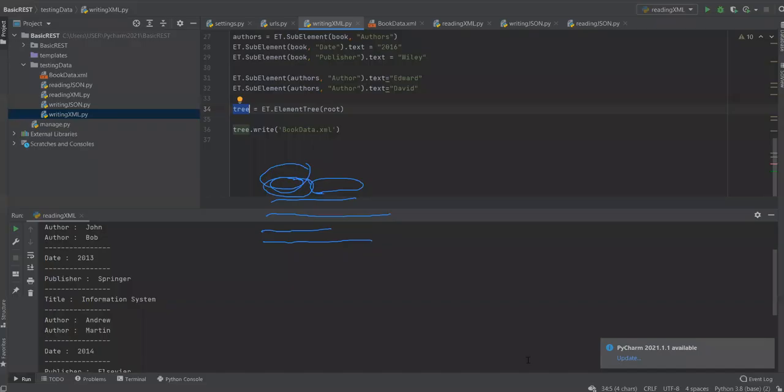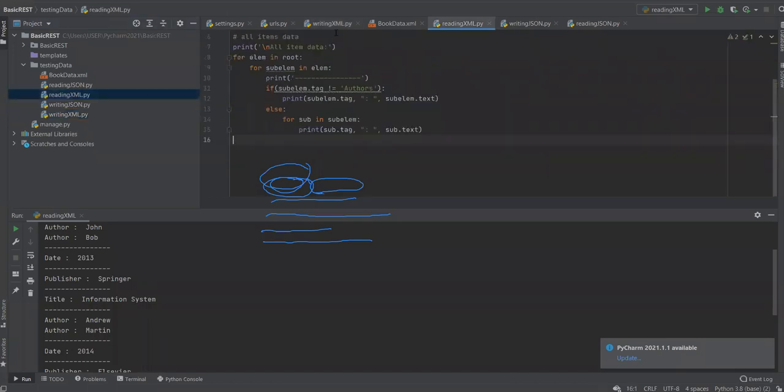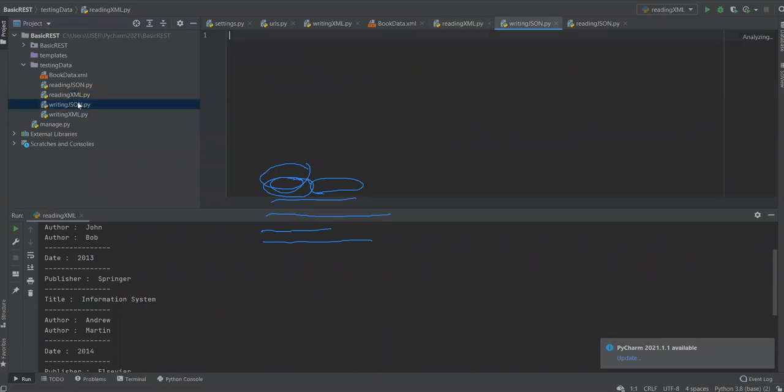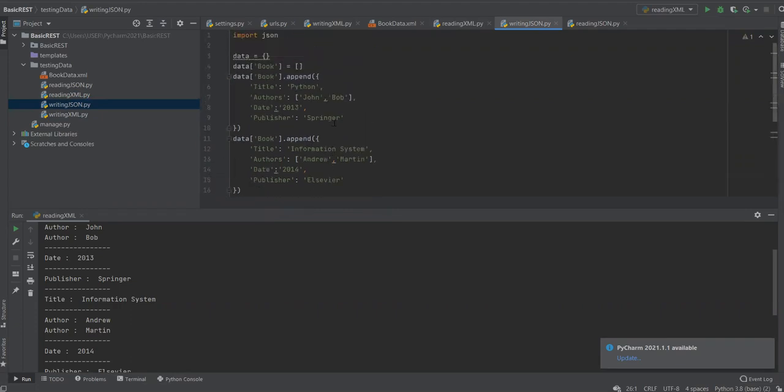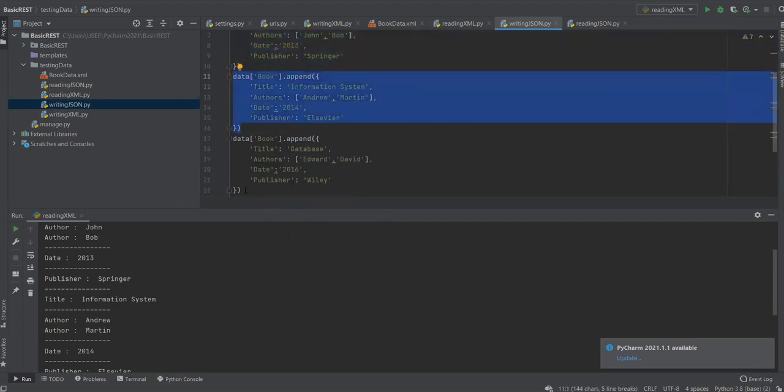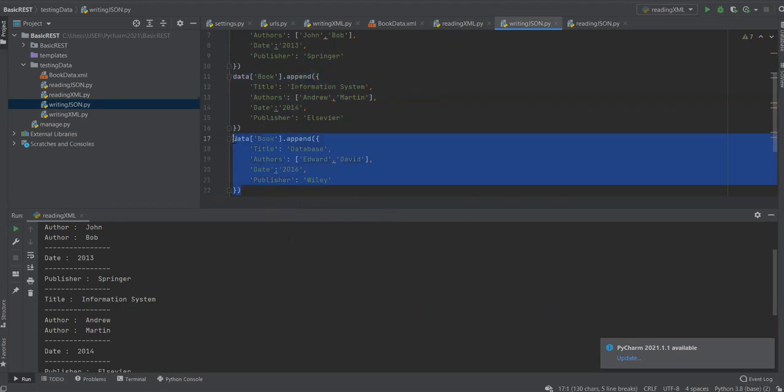Then let's go to PyCharm. Sorry, reading is writing JSON. So we have writing JSON, and this is the first data, this is the second data, and this is the third data.